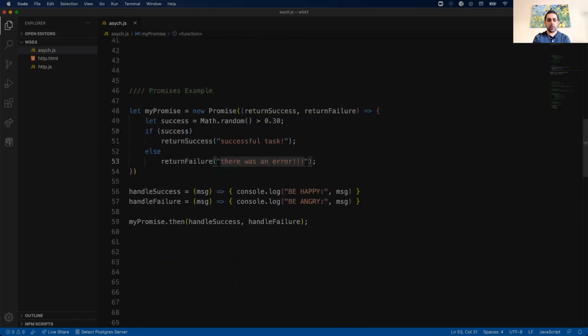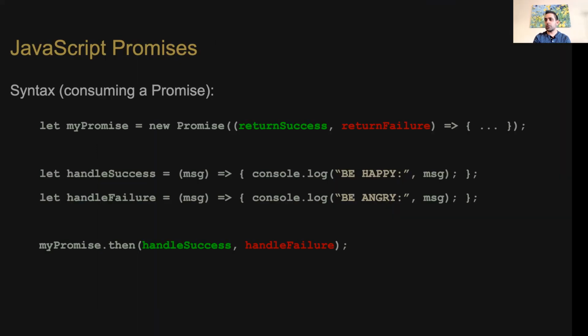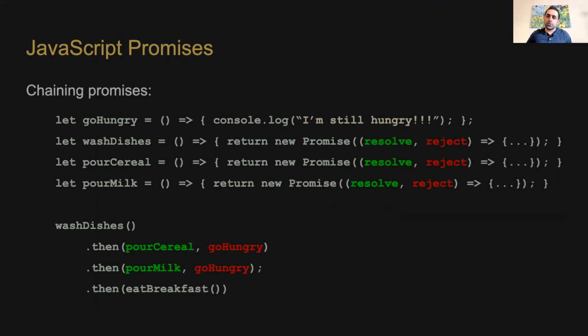All right, so let's go back to my slides. Let's go back to our serial example. I'm a huge serial enthusiast. So let's change this to use promises instead of callbacks. Callback hell, which we talked about, can get messy. Promises just make your code a little bit simpler to read and understand, but they both effectively are doing the same thing. All right, so I have a few functions that I'm creating. In this case, I have a go hungry, which is, I guess, my error case. It's going to be I'm still hungry.